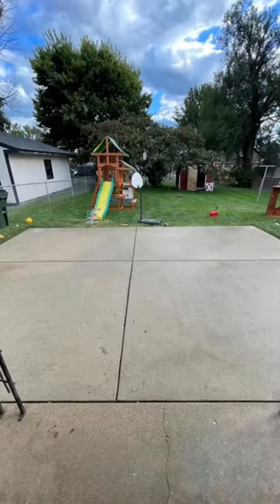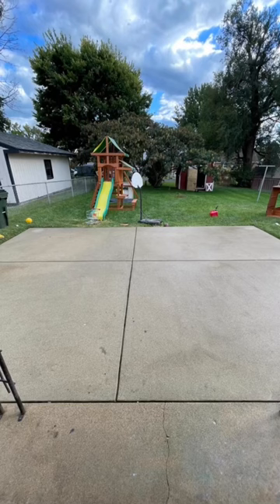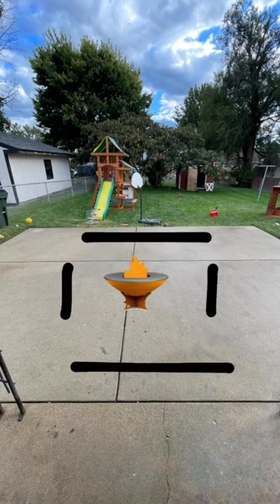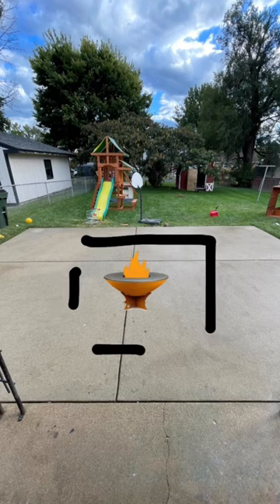Here's where I need your help. This will be the lounge area, complete with a rug, fire pit, and cafe lights. We're building our own furniture, and without going into details that would make this video longer than it needs to be, check out these professional mock-ups and tell me: would you build a sectional with two chairs, or do two separate sofas with the chairs?